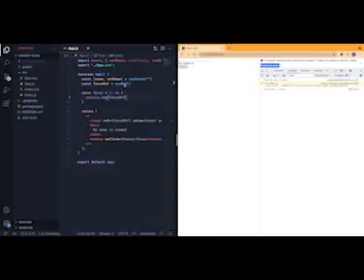Anytime you use useRef, it's always going to create an object with current as the key, and what you store in useRef will be under this current key. So if we want to focus this, what do we want to store in useRef?